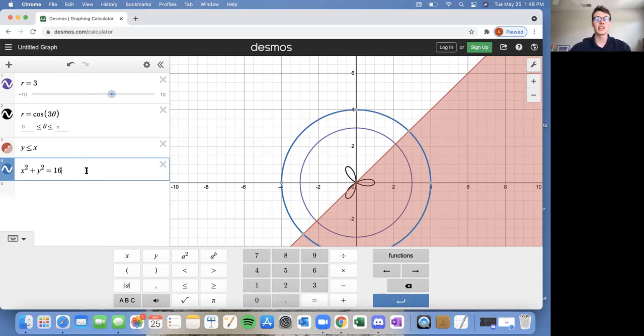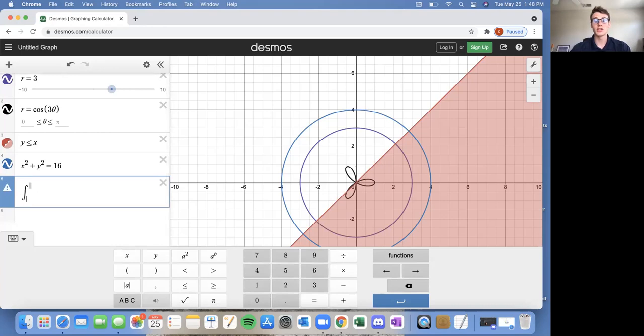One last thing is Desmos can be used as a calculator. That isn't always super helpful, but it can be helpful with integrals. So as earlier, I'm going to type in int, and it gives me the integral. I'm going to do it from 0 to 4. I'll just type in a function, x squared dx. And you can see it gives me the output value.